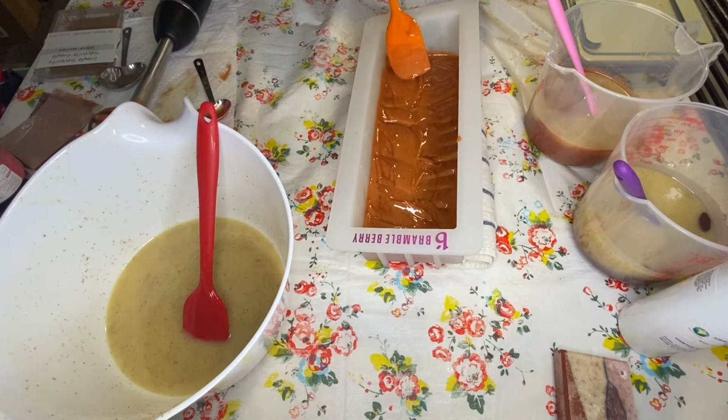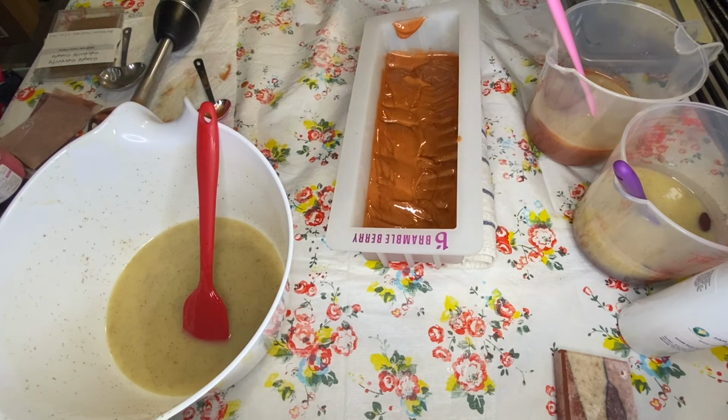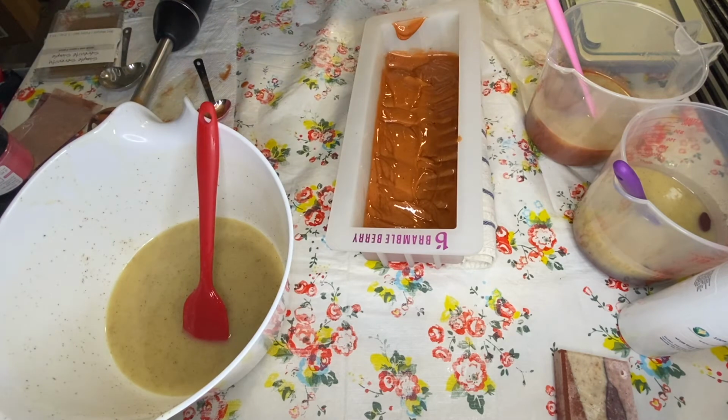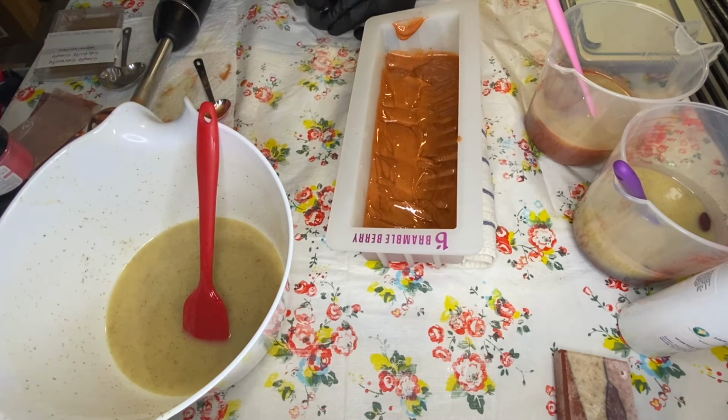So they're real thin lines that you see from the outside of the soap when it's cut. And I just really like the look of this. The first time I did this soap, I was just kind of playing with that technique. I'd seen it done and really liked it. Obviously there I'm using Mad Mica's Wicked to do this.